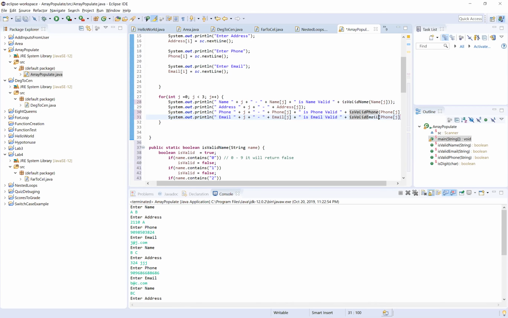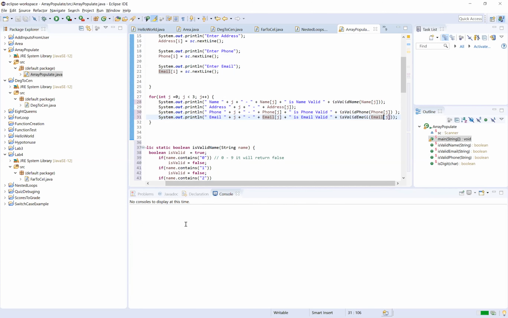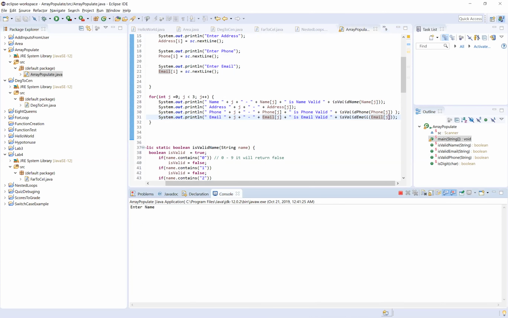Checking for email. So let's see. Name. So if I say 5, so email address, enter address, phone number.